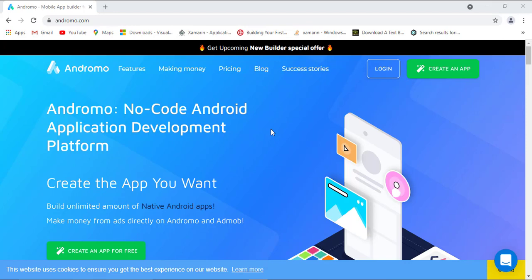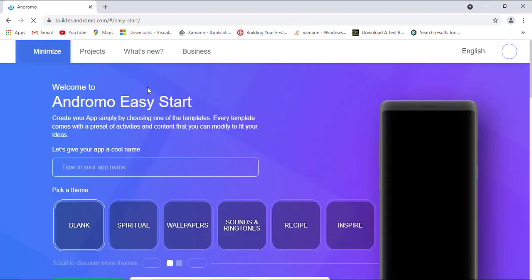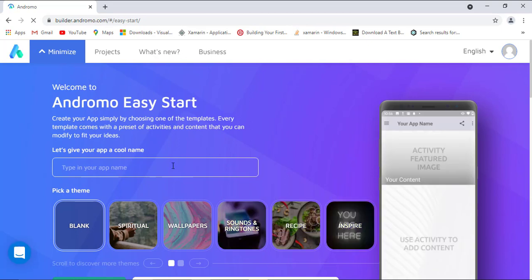In this video, we'll be discussing how to modify our theme to create an app. So there are two methods to create an app. First method is that we can click on this button like this, and it will take us to its login page. The page is loading. We can see a number of themes here, and for this method we can just select a theme and modify it according to our needs.